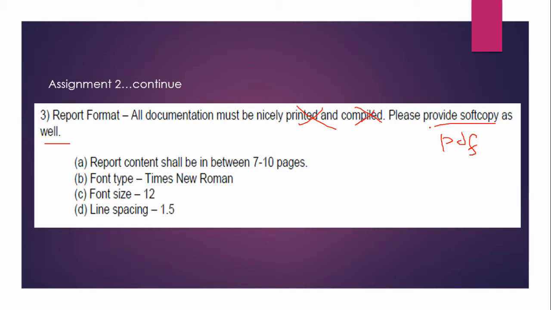Your report should be between 7 to 8 pages, so it is not a long report. The font type is Times New Roman, font size 12, and line spacing is 1.5. I hope you have no problem completing assignment number 2.